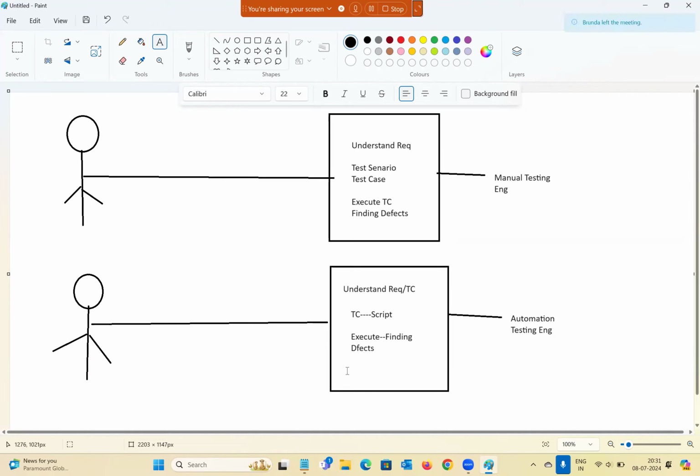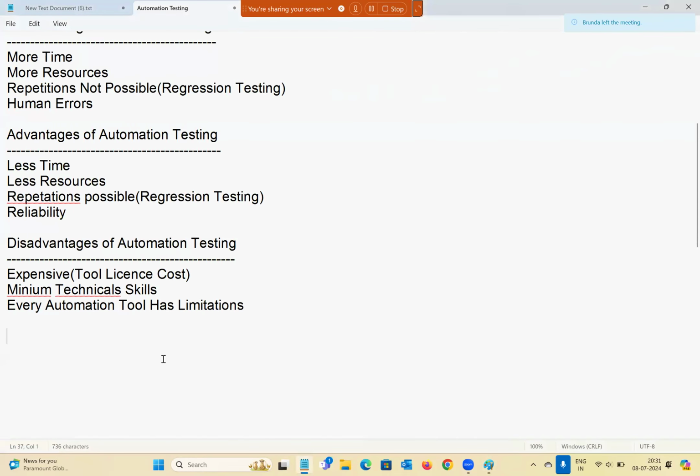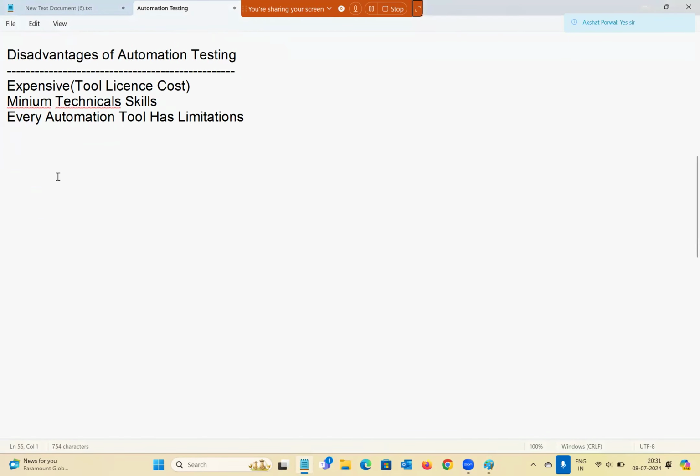So now let us know what the automation testing engineer job is. To understand that, first of all you have to understand the automation testing life cycle. What are the automation testing life cycle steps? Point number one, first of all. Even in the manual class you're learning STLC, that comes only under the manual testing life cycle. Here, what is the automation life cycle?